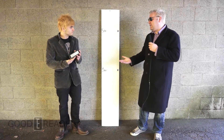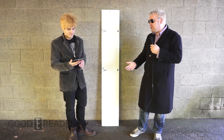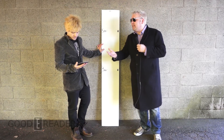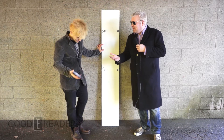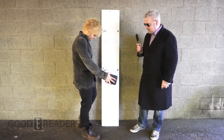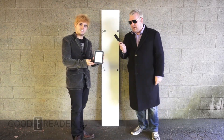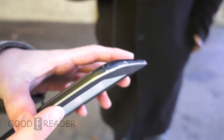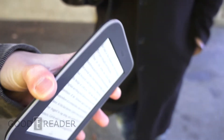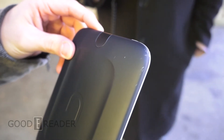Peter's jacket has zippers, and you might think the zipper is open when it's not — your e-reader just falls casually to the ground. Most people bring their e-readers on their commute — on the bus, subway, and streets — and the streets are paved with concrete. So let's do the quintessential pocket miss. From just the three-foot drop, the trim is already starting to separate from the bezel, and there's some minor superficial damage.